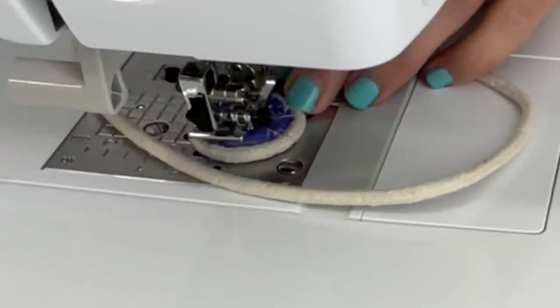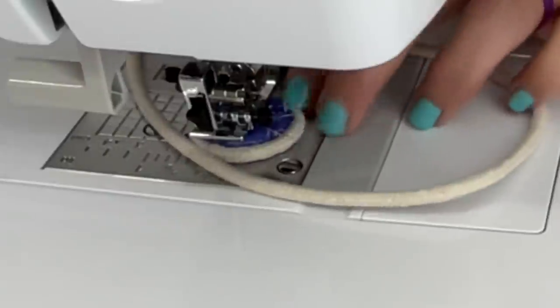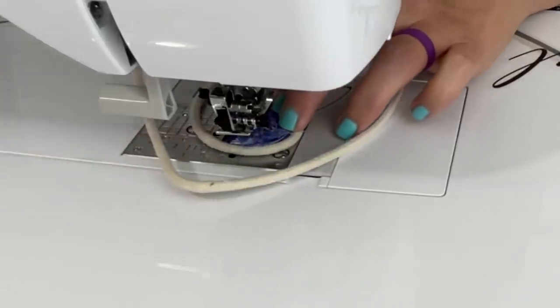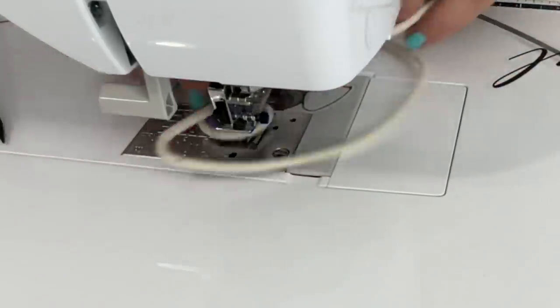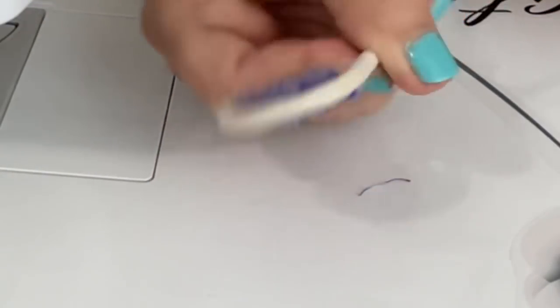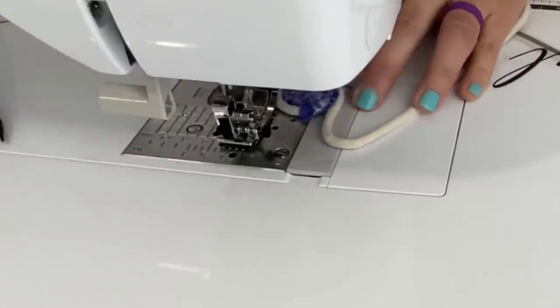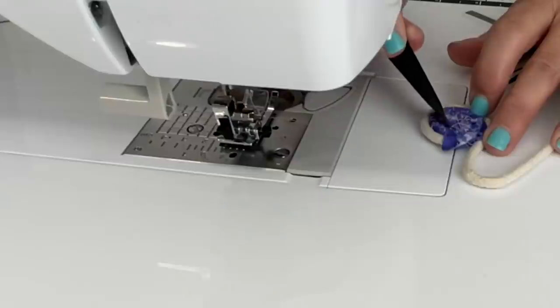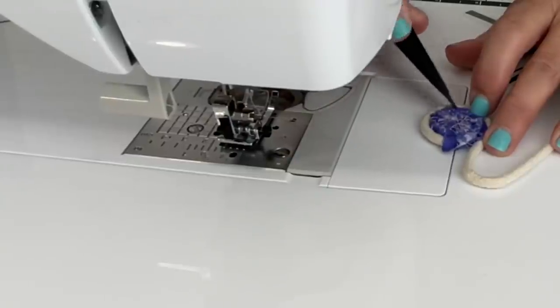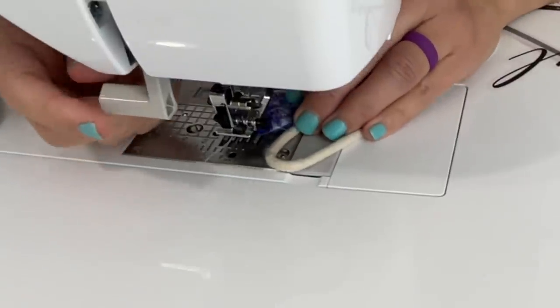Right now I have too big of a zigzag, I'm almost positive. I'm going to take my zigzag down to a 3 right now and see how that works. This is what I have so far. Just a bunch of zigzags. Now we're going to get out here and we're going to do this part. And then that should help us to get going, and we should be able to keep going from that point with our zigzag and not have to lift up.